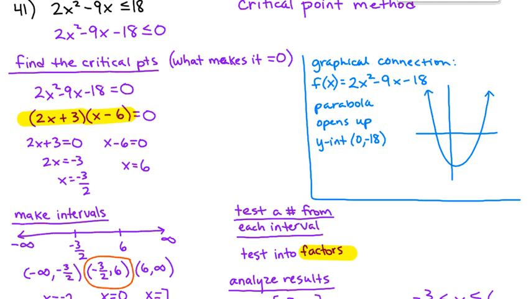Notice that over here we have positive y values. Over here we have positive y values. And down here we have negative y values. And the places where we switch from positive to negative are the places where it equals 0, the x-intercepts. That one happens to be -3/2, and that one is 6. So if you graph the parabola, you can get the same result you got from the algebra, which is that this goes from positive to negative to positive.